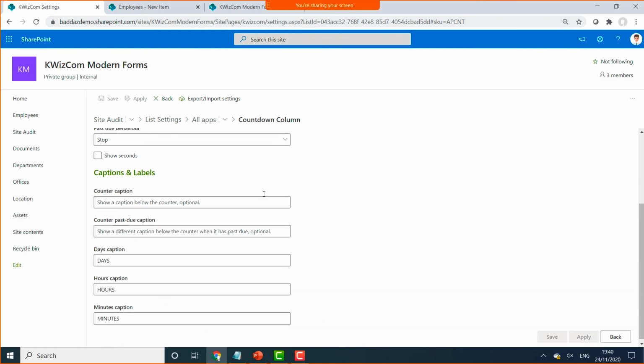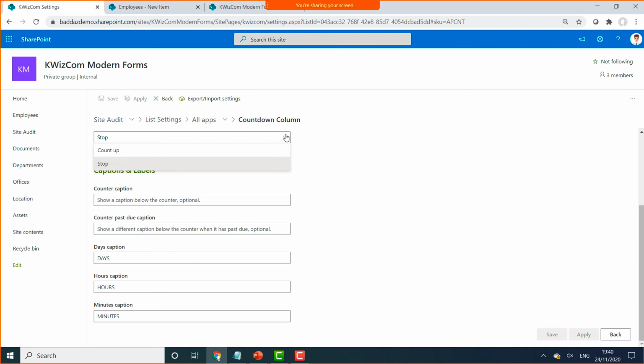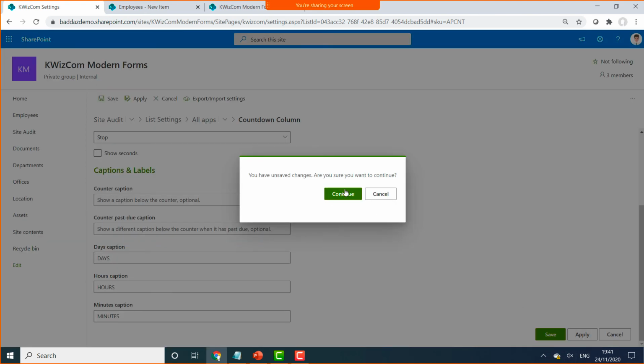I can then define what that behavior is, and then define additional options like, am I showing seconds here or not, what my captions are, and what the labels are for days, hours, minutes as part of this setup of this column. So really easy to configure.